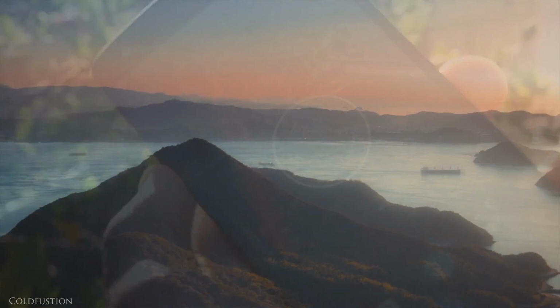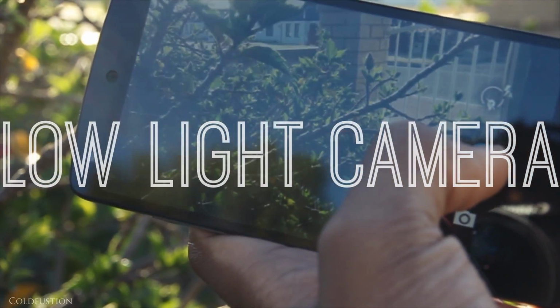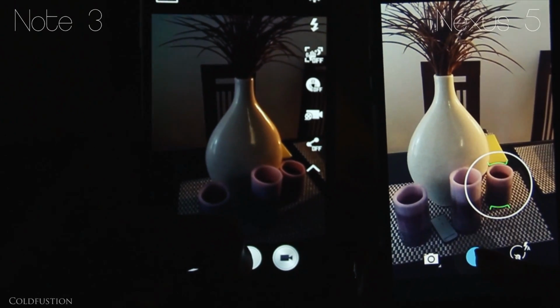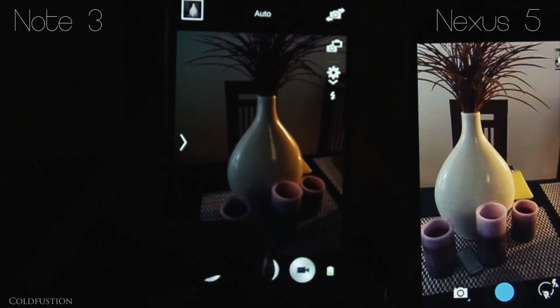So the fourth positive aspect, the camera's low light performance. Low light performance on the Nexus 5's camera was probably the most pleasant surprise. It seemed to capture a lot more light than other devices like the Galaxy Note 3 and HTC One.